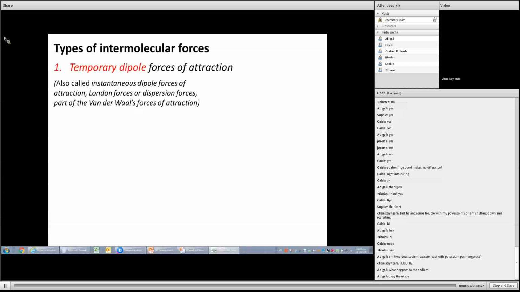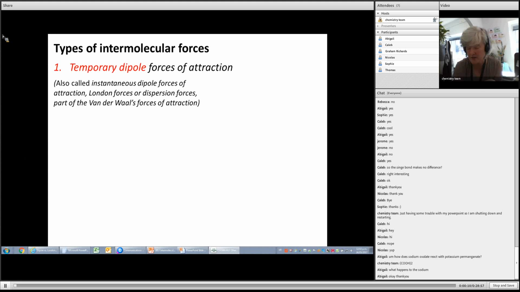We looked at Lewis structures because that's important to work out shapes, and we had to know shapes because we were looking at, or to work out polarity of molecules, and that's what we did last week. Now we know polarity, we can work out whether a molecule is polar or non-polar. We can then work out what sort of attractions are going to be between those molecules. So those are our intermolecular forces. Inter, between, molecular, molecules and forces.